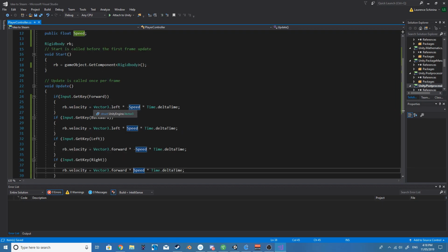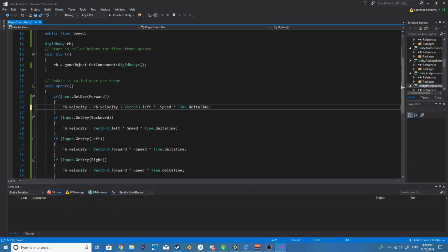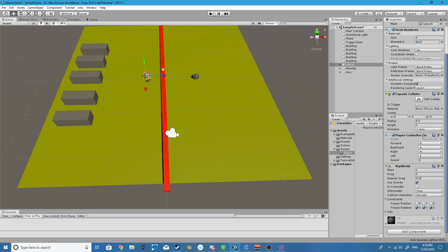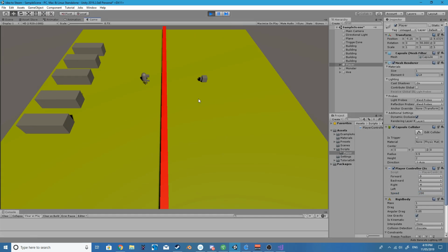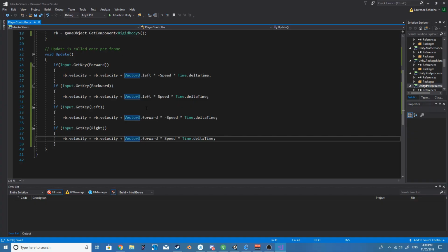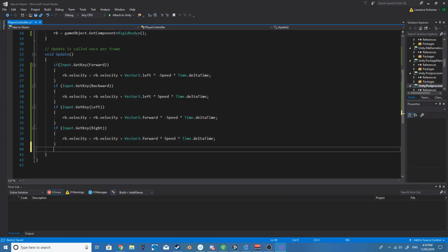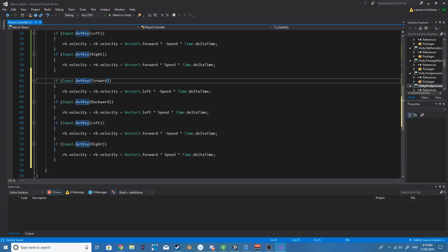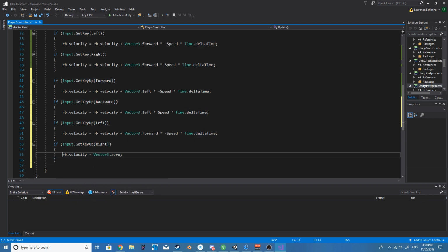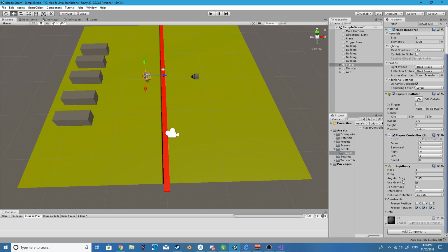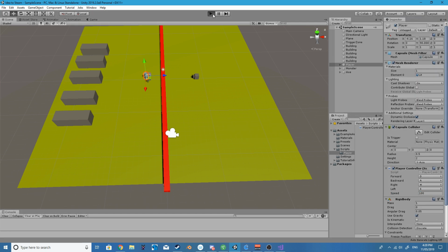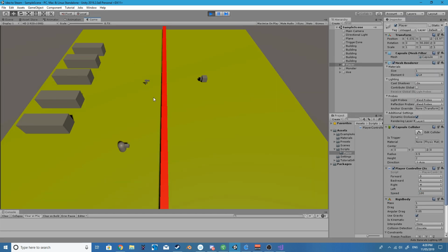I then start to realize that the movement that this script is making is kind of jittery and was really unpleasant to move around. So after doing this, I proceed to try and fix it a little. I ended up trying to fix the problem by using get key up. And then when the key was released, what would happen is that the velocity would get set back to zero. However, this ended up feeling worse than the original code.